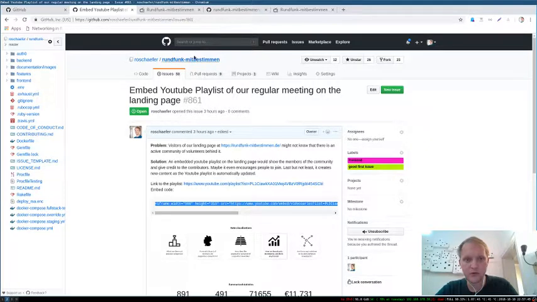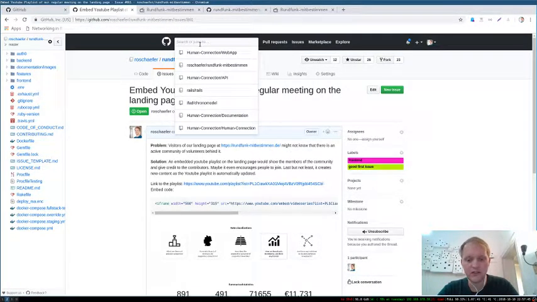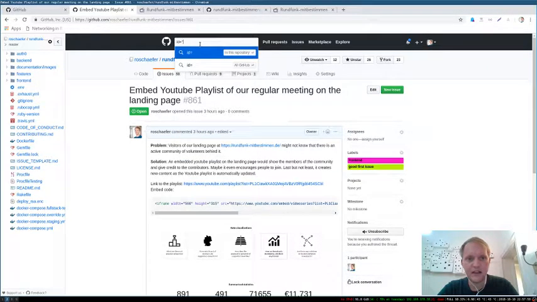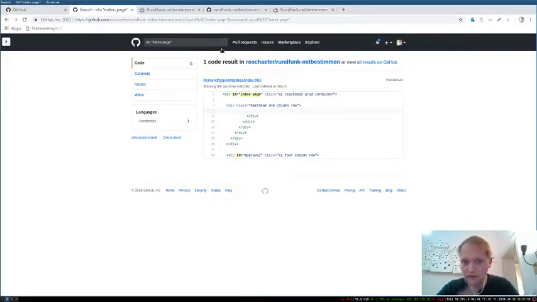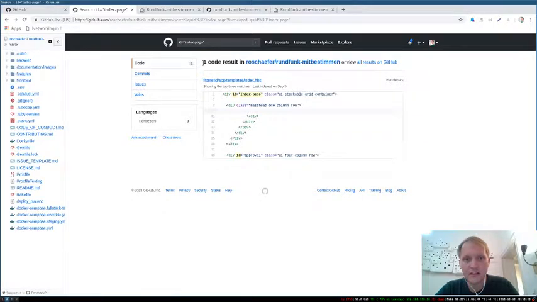GitHub knows where the code is. And here I can search for code. For example, ID and then index hyphen page. I think this was it, like double quotes. Let's see what we can find. Boom, there's exactly one code result, and it's always great to use IDs because it will bring us directly to the template. So this is apparently the location where the HTML code is stored.